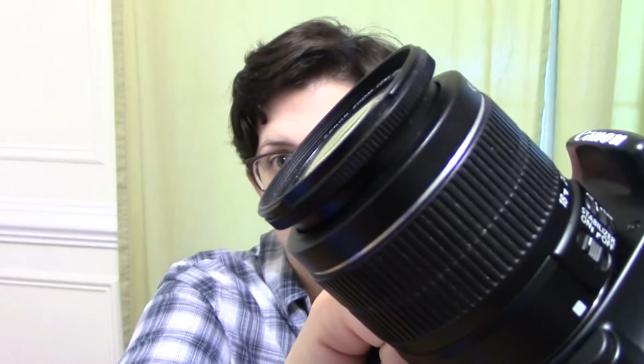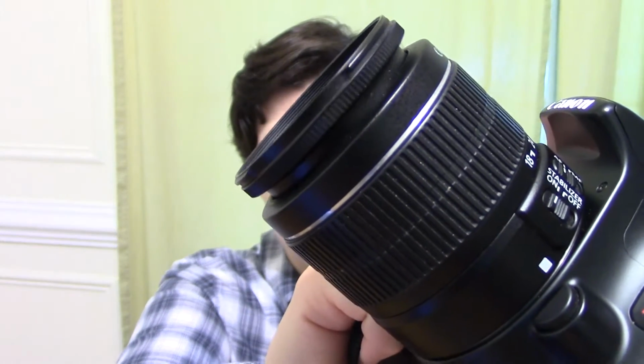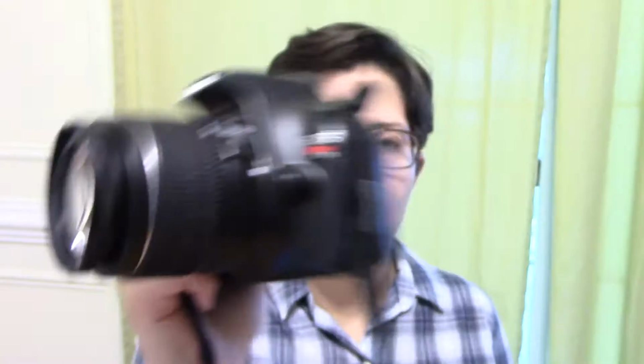So you can focus it, and like I said, if it's stationary and the subject is stationary, it's fine. But as soon as one or the other of those things move, it'll come out of focus very easily. And to get it back in focus, you can hit the autofocus button and you'll hear this sound. You'll hear that sound, and you'll also see the picture jump as it's finding focus. And that can be kind of annoying while you're trying to film.